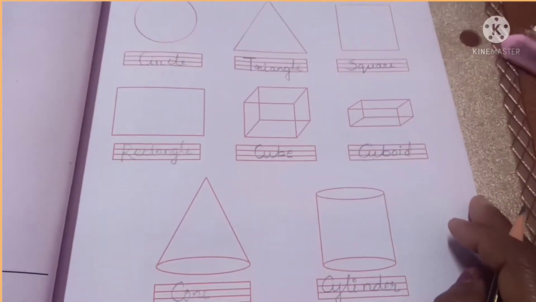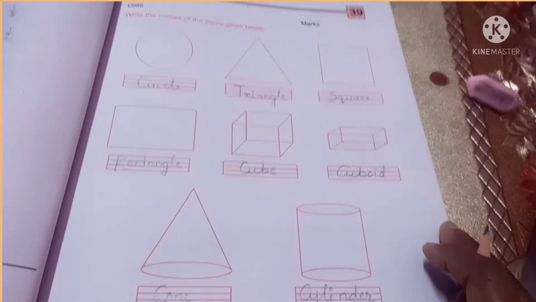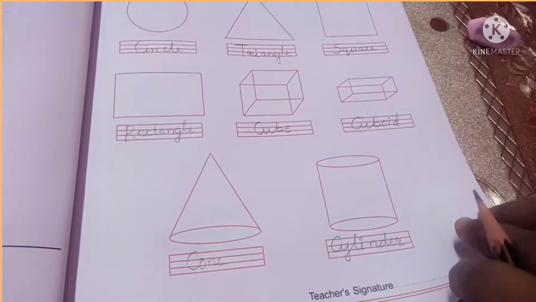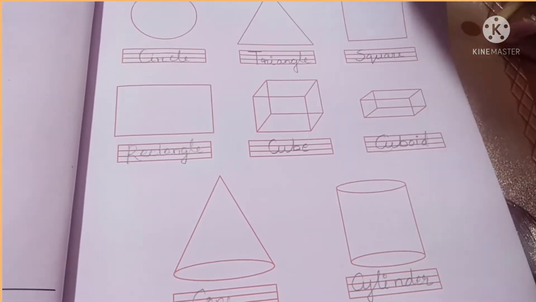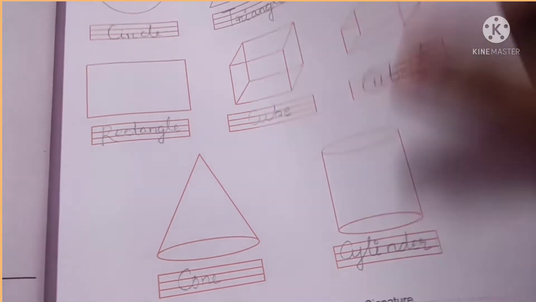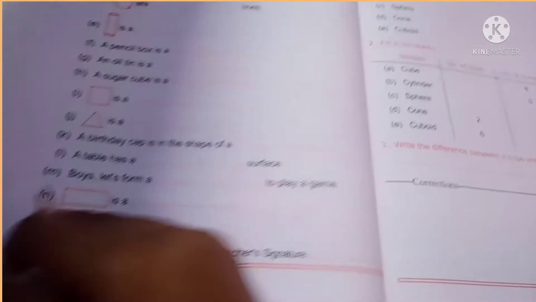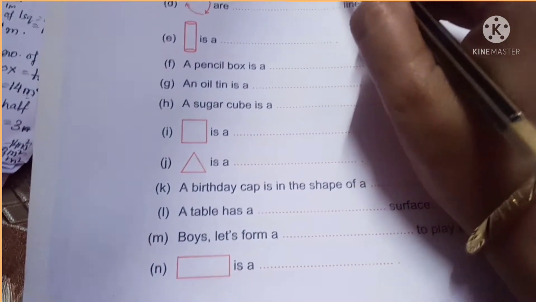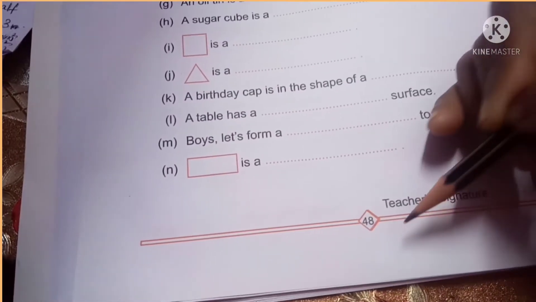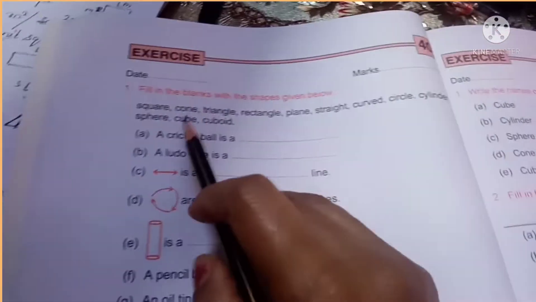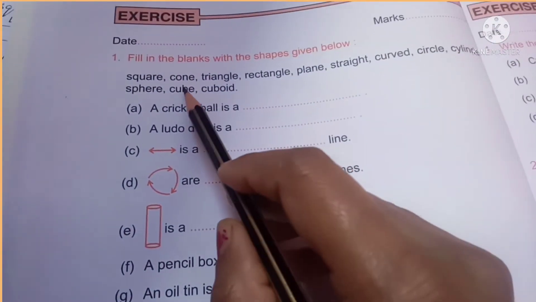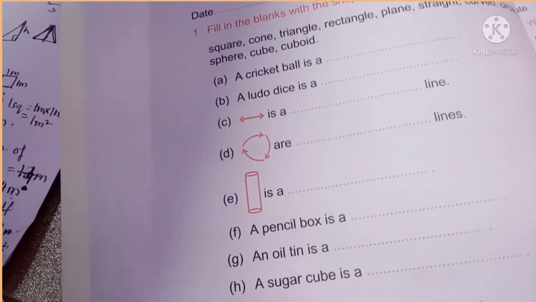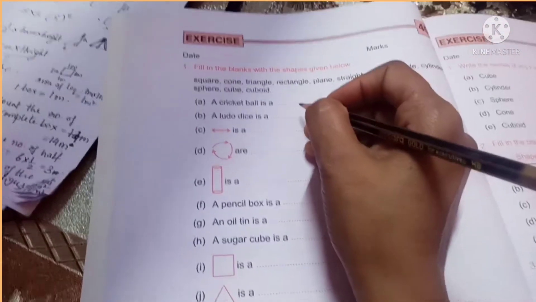Okay children. So this is how you are going to complete this page, page number 47. Now let us turn the page. On page number 48 you can see some fill in the blanks questions are given. So we will just try to write the fill in the blanks. Help box is given to you. And from this help box you will be filling up these blanks. So let's read the first question.